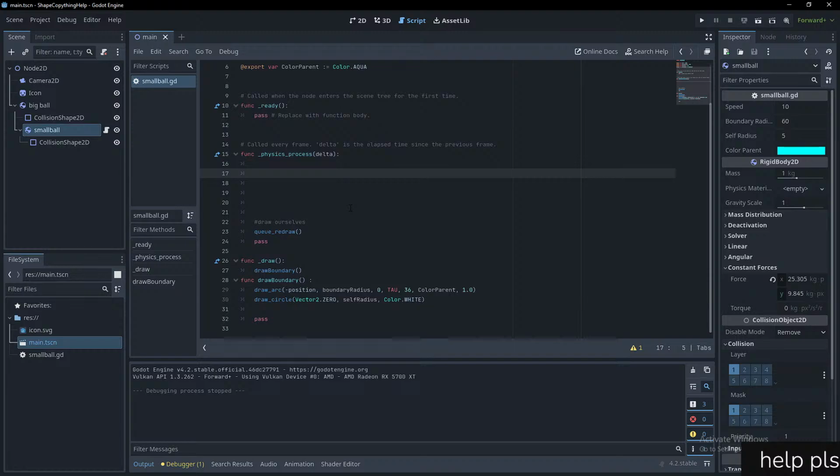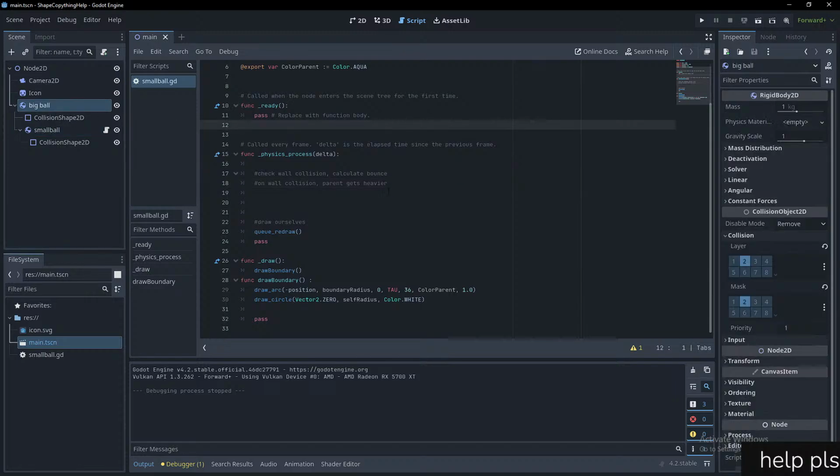Ooh, heavier and more opaque. There we go. On wall collision, parent gets heavier. Right, and then we'll do like some gravity stuff, and then we'll have the camera centered, probably between the big ball and the other ball, but we'll see about the camera later.